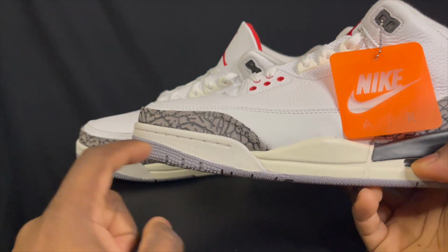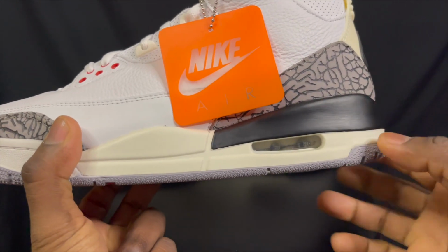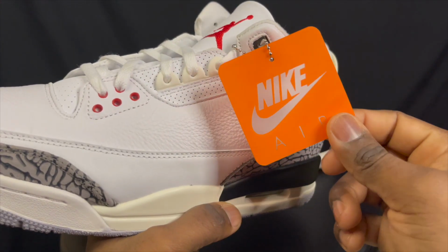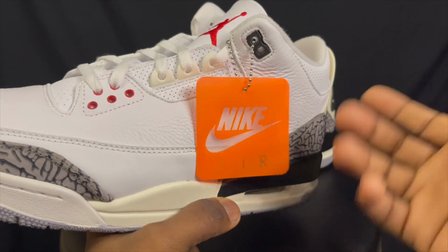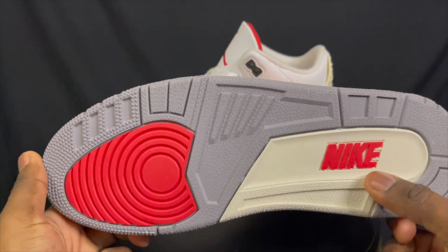So we got that. And then we have our aged midsole right here. Got our black strip here. We have our aged tag in the back. I'm surprised they didn't make the Nike hang tag aged. Maybe they could have made it look a little bit more dull, but whatever. You got some aged eyelets there, and then you got your outsole, which is also aged.